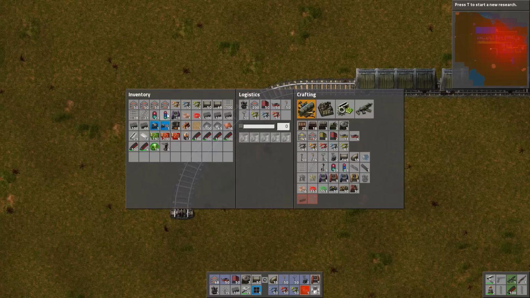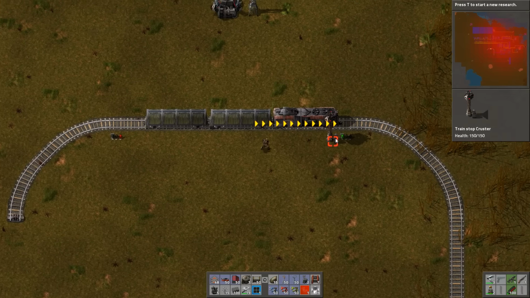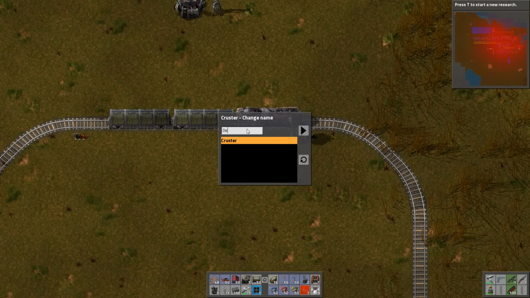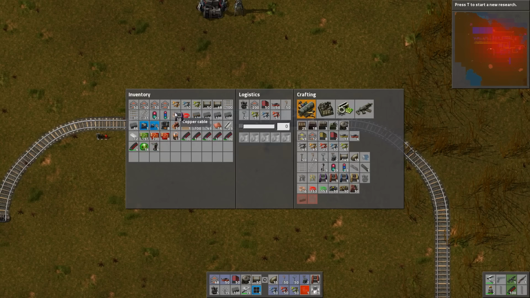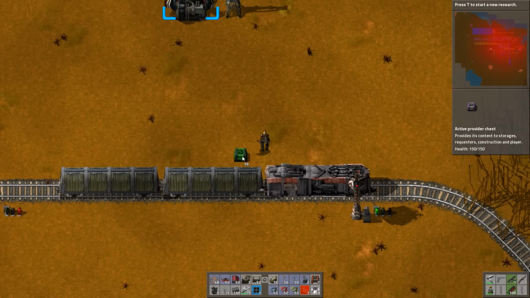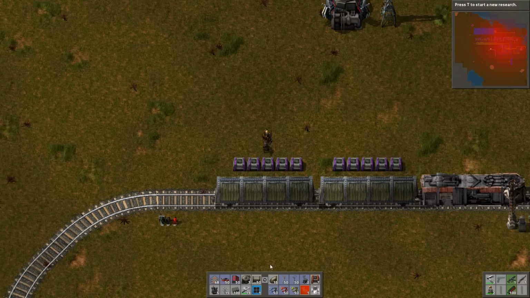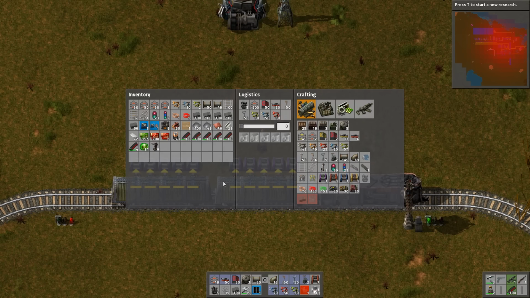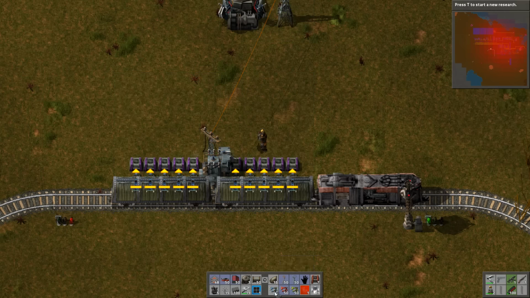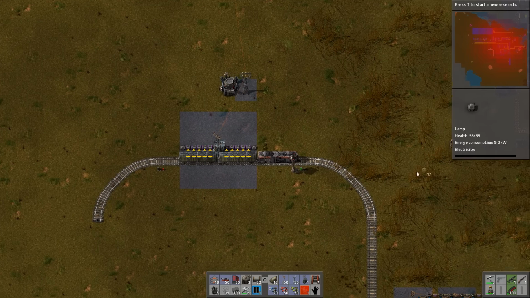Alright, so this here is our depot. Look, depot made. First part of the depot, let's name it depot. And I'll show you why I'm naming it depot in a second. But let's get the active providers. Like I've already said, basically anything that goes into an active provider gets emptied by the robots, straight up. Before anything else happens, they'll empty the active providers into storage chests. That's the main thing that they'll do.